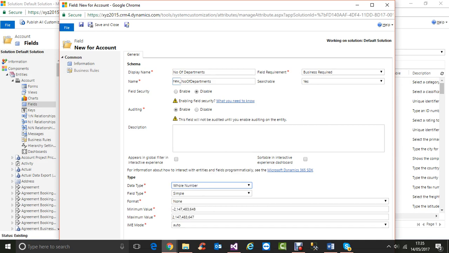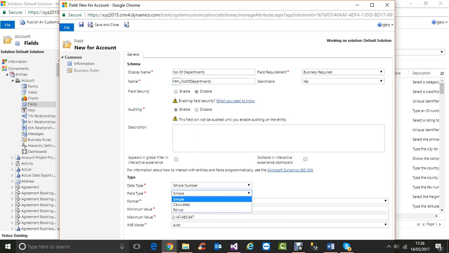So click OK. Then field type, simple, okay. You have calculated, you have roll up. Calculated and roll up we'll talk about another day. Calculated means, for example, this is the field which you want to make as a calculated. In mathematics, you have 1 plus 1 is equal to 2.